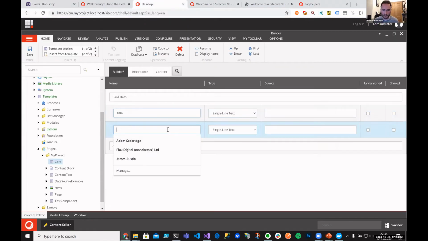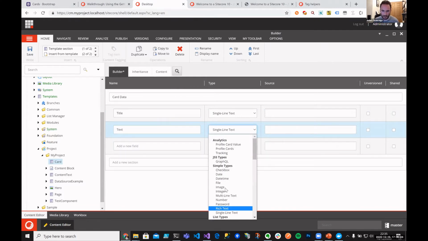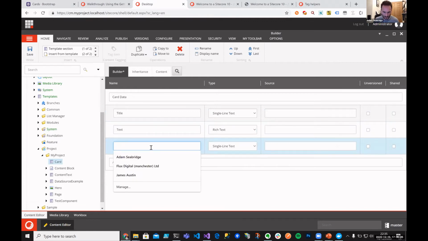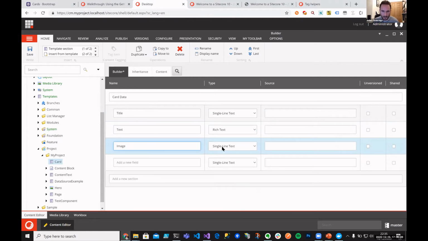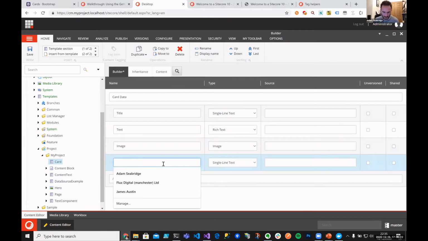The title is just going to be a single line text field. Then we have text, and this is going to be rich text. We're going to have an image, and then we're going to have a link.